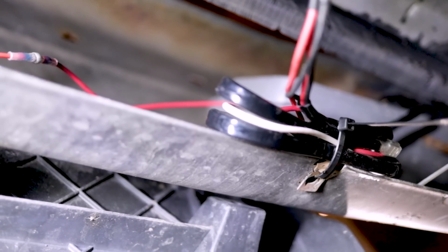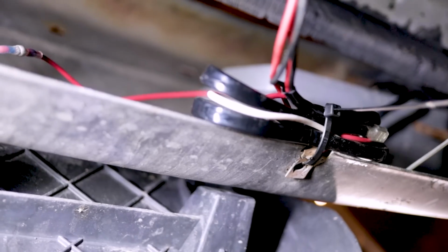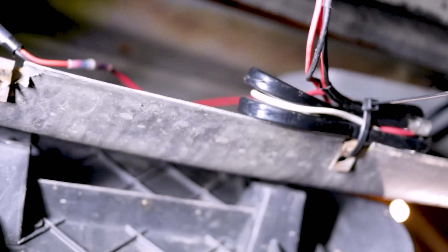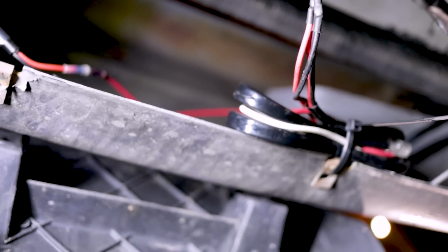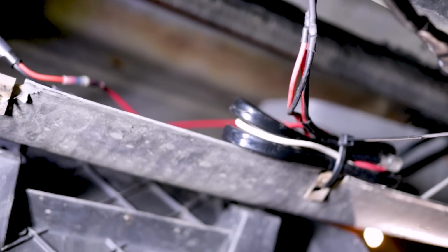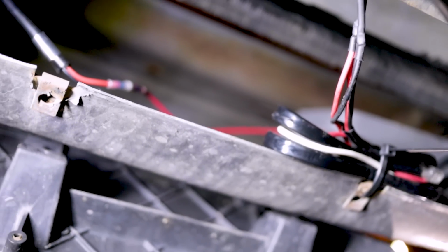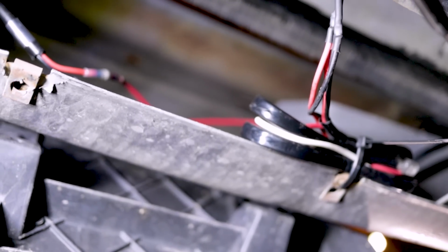There's all our wire boys all bundled up and sitting pretty right there attached to the front bumper. I did connect both positives and negatives into one lead, so I still have a lead left on the wiring harness that I could hook up to another set of lights, and then that switch will control 2 sets of lights and turn them both on. So basically the same thing I did with the reverse lights in the rear bumper. I still have an open set of leads on that switch as well that I could hook up another set of lights back there, and we might still do that. I'm not sure yet, still thinking on that.